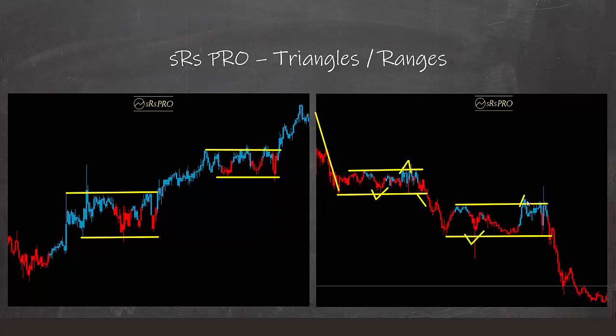False break, one more false break, as I said before, 2 more would be acceptable as long as they are within this range of prices. And then between these spots you can see the candles are gaining momentum, holding below. Classical flat range. And that is how triangles and ranges are found.